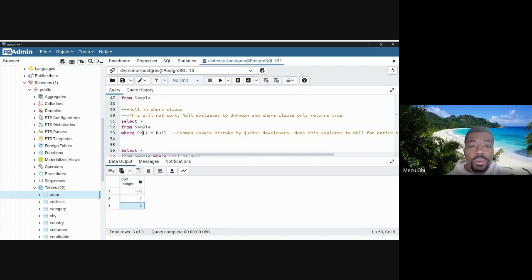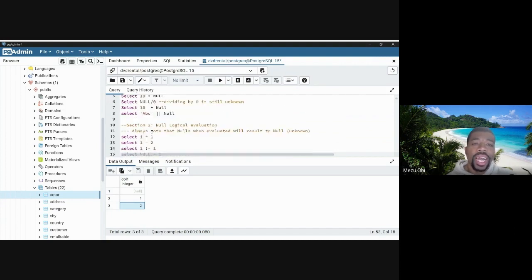And with what we learned so far as well, when we have an equality sign, or greater than, or less than, or any logical operator sign, and we compare null to any value, even if it's another null or literal value, it's always gonna return a null. We dealt with this, guys, right?